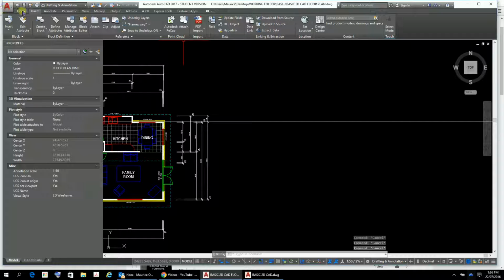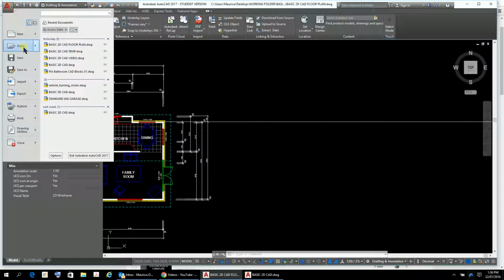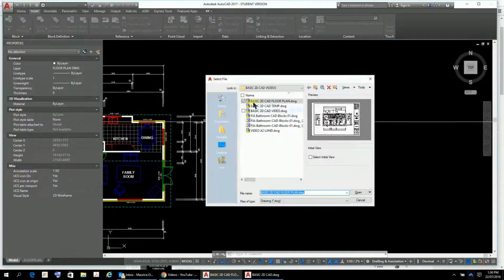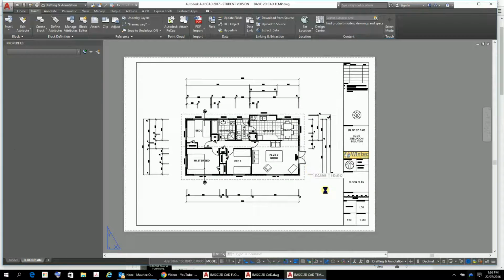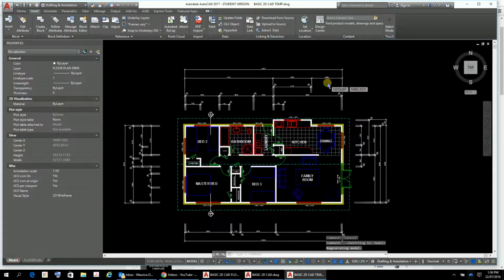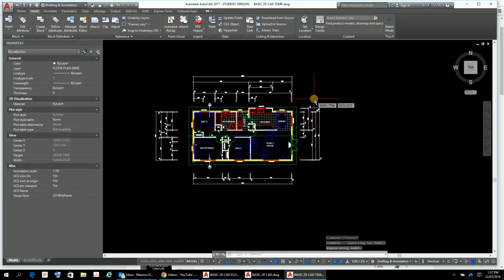So what I need to do is actually go back to my original plan, file, open, and I will need to go back to the actual one I was working on, which is that one there. So I say, okay, that's better. Now come to here, to our model space, and all the same stuff applies.